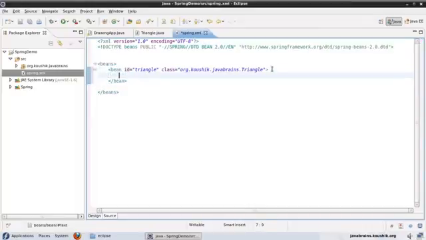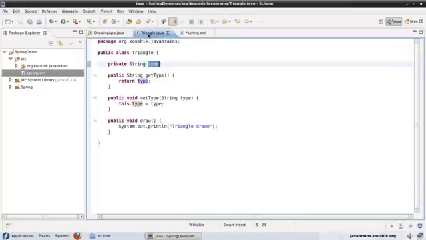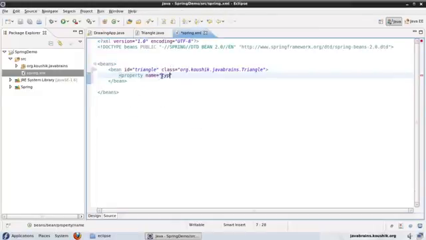Okay, so inside this tag, I can write a property tag. Property name equals, so the name of the property that I want to preset, which is type, and the value that I want it to be pre-filled as. So here I'll be mentioning the type of the triangle.